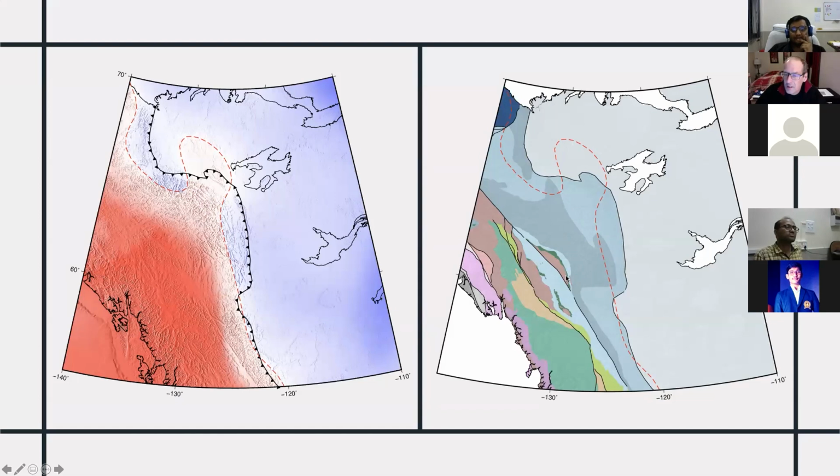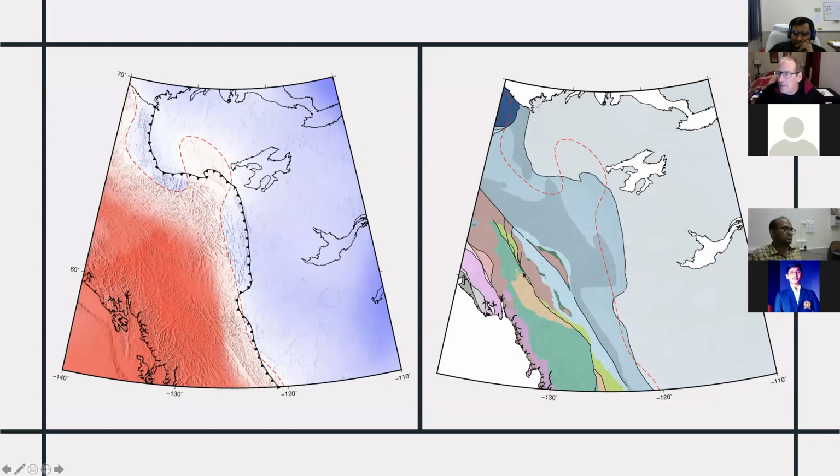And then as you move further west, I see a series of exotic terrains. And these exotic terrains have been accreted on to the Canadian margin over the last 150 million years in a series of transpressional events. What's notable also is there's a series of faults, the Teslin-Thibert.